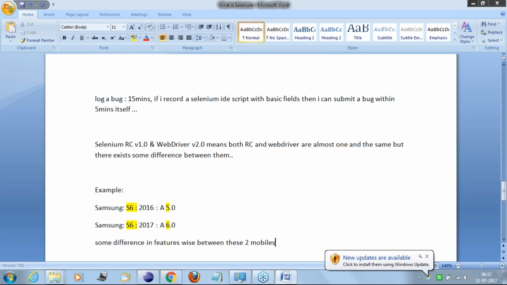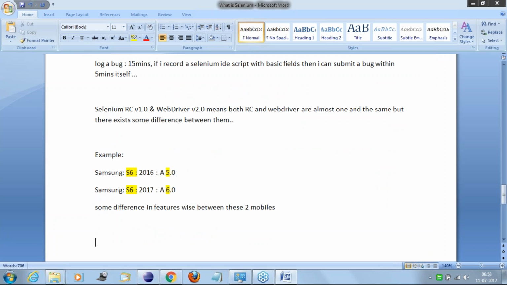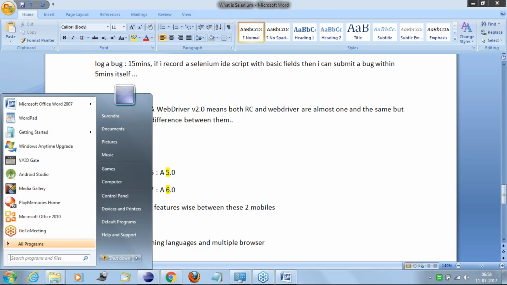Of course, both look like one and the same, but feature-wise, they will vary. The same way here, RC and WebDriver support multiple programming languages and multiple browsers.